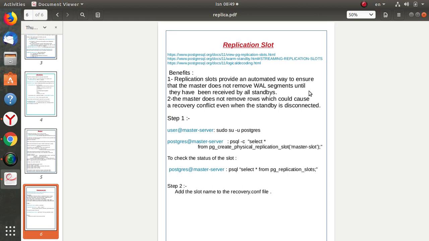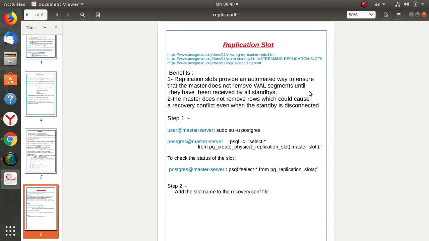And the master does not remove rows which could cause a recovery conflict, even when the standby is disconnected. So these are the two good benefits of using the replication slot.